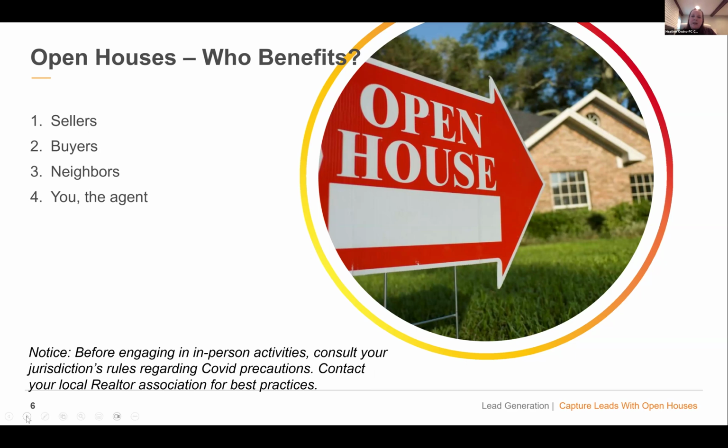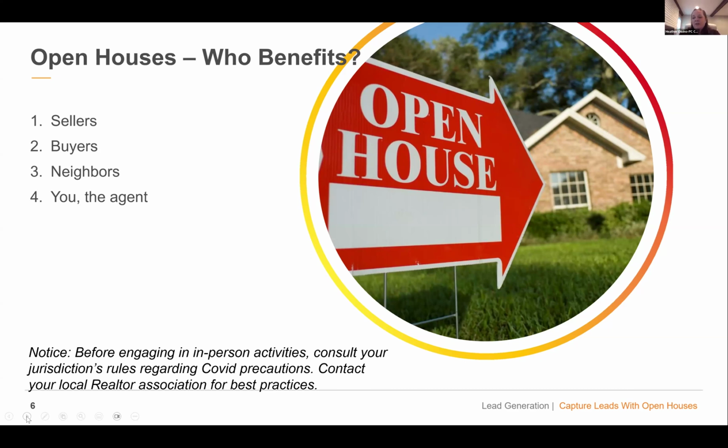The neighbors benefit, because it's attracting people to their area. They also might come through, which is great for you if you're there, because you can meet the neighbors and offer them any information or possibly get them as a lead or connection. They're also benefiting by hopefully getting a great new neighbor. And then you, of course, are getting the leads. Ideally, you'd like to sell that house if you're not the list agent, and you'd love to have the buyer walk through and present an offer. The more practical outcome is that the buyer is going to come through and won't offer on that particular one, but they may in the future.